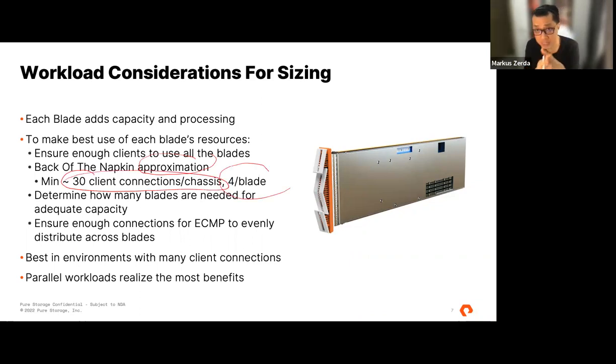Again, this is because of ECMP. Remember ECMP hashing, so we don't maximize a single TCP connection. The more clients accessing the FlashBlade, the better.